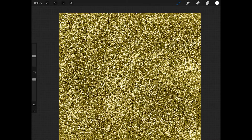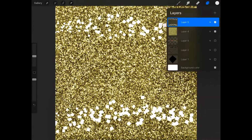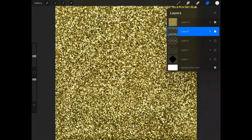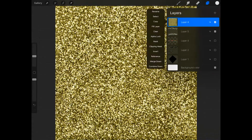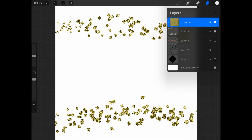To do this, either draw your texture on a new layer or import an outside texture. Make sure that your confetti layer is below your texture layer. Then tap on the texture layer and press Clipping Mask. And this should fill your confetti with the texture.